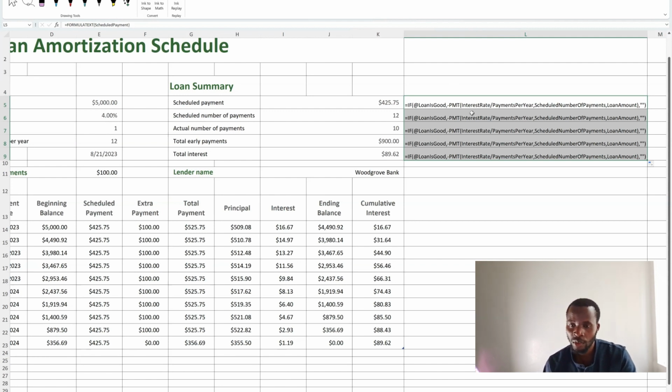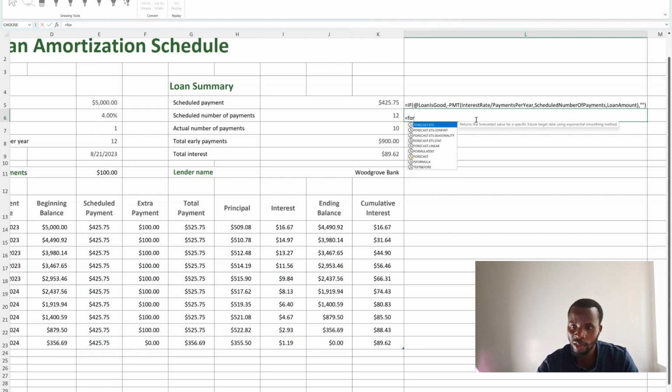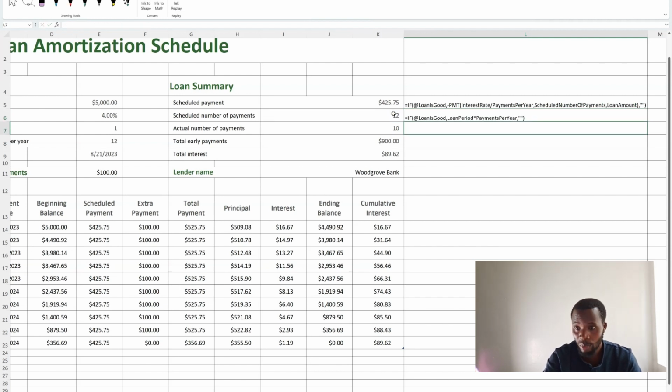This means that whenever this was done, they used what we call the absolute value. I think you have learned about absolute and relative cell referencing. So what I'm going to do is use the function by typing an equal sign, then FORMULATEXT, then I select the cell and close the bracket. When I press enter, I can see this was the formula which was used, and it is being displayed as a text value.